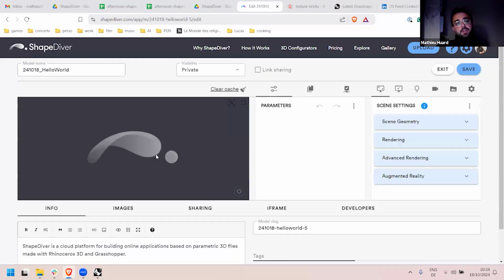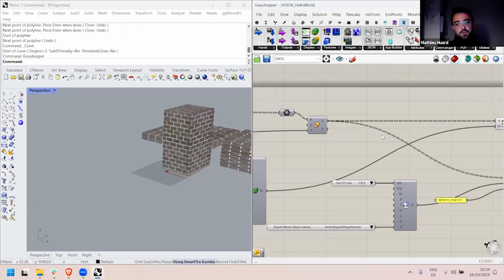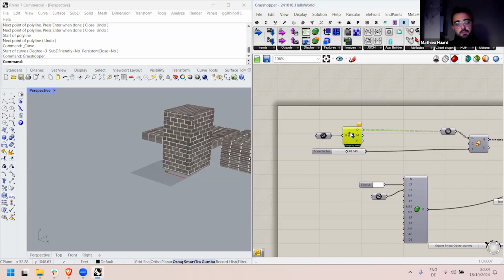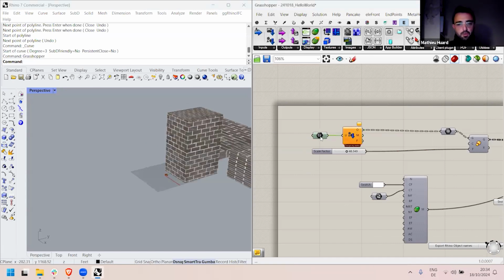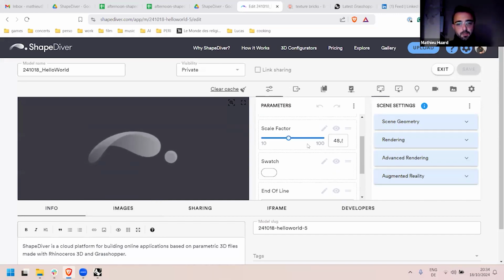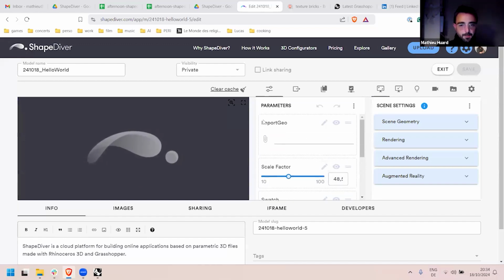So here we should see the second version, which includes all the other things I mentioned. As you can see, by default, this model does not show anything here because I'm working with this import geometry component, and no geometry was imported yet. It works locally here because I reference a local file for testing, but this local file does not exist in the ShapeDiver service, right? So now, in order to play with this model, you see all the value lists and everything I have in my model there now.